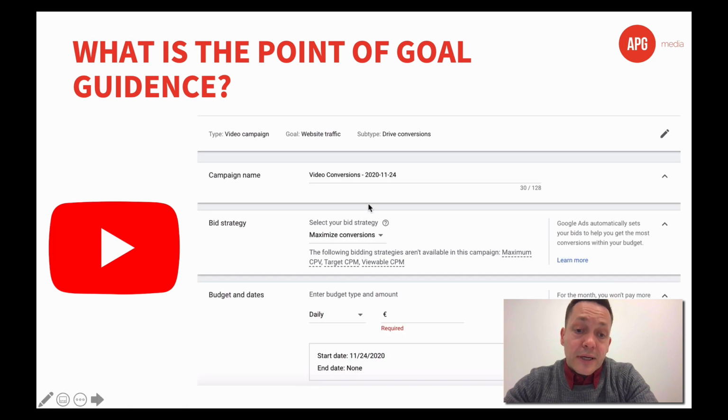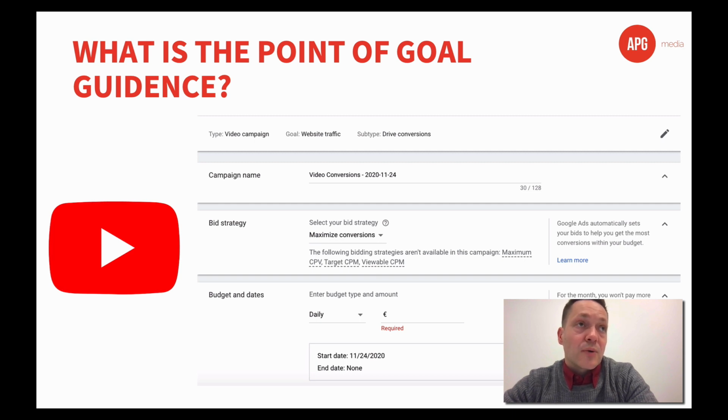On the contrary, if you are willing to have conversions, and your goal is website traffic, then you can select the strategy to maximize conversions. This will encourage YouTube to show the ads to people who are more likely to make an actual conversion. We have success cases with YouTube ads implemented to get actual conversions.